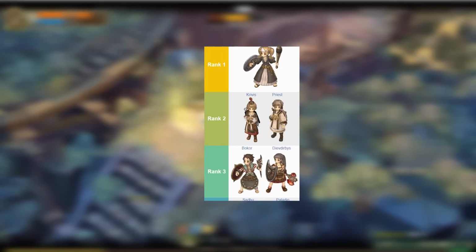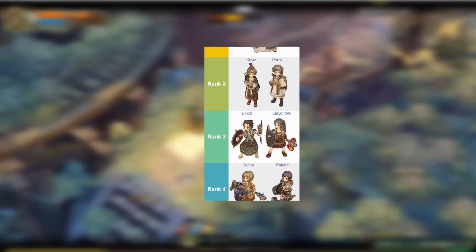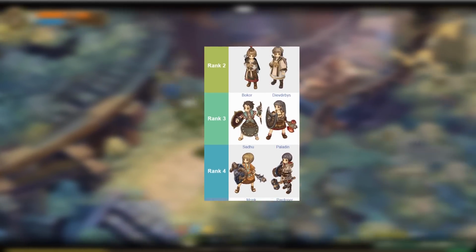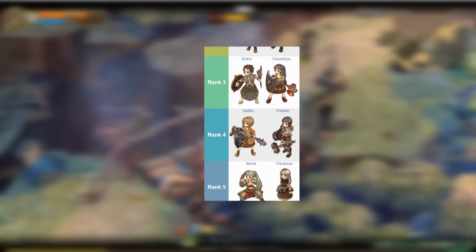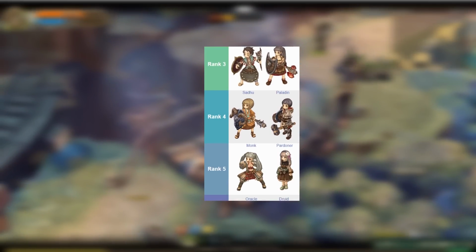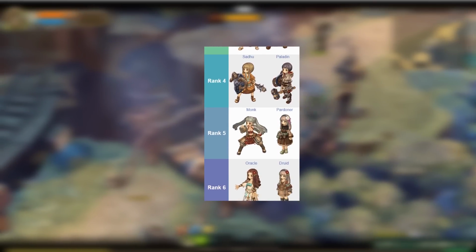Now, a quirk about this is that you are only given the option to advance to a specific class once. So if you decided to stay a cleric at class level 15, the next opportunity to advance, your options would be a Bokor or a Dev Derbis. They're awful names for sure, but you've blown it with the Krivis or Priest.